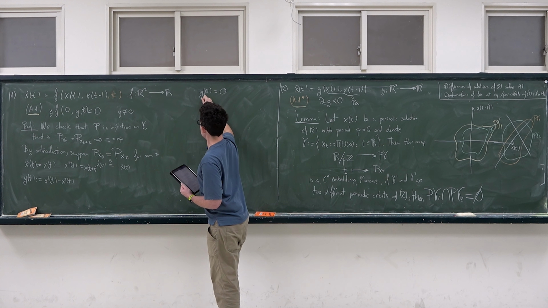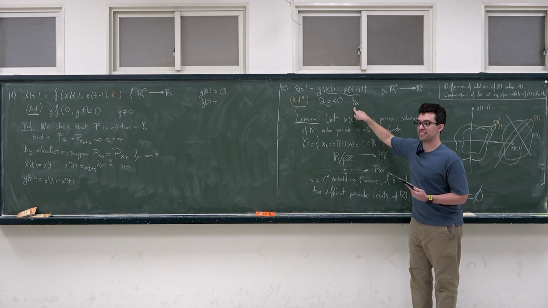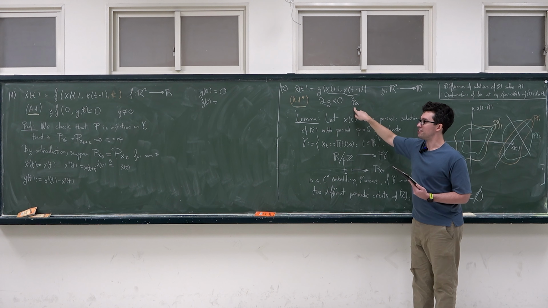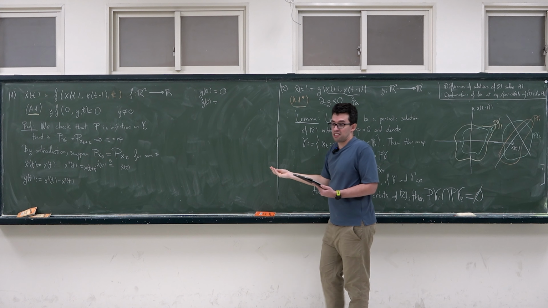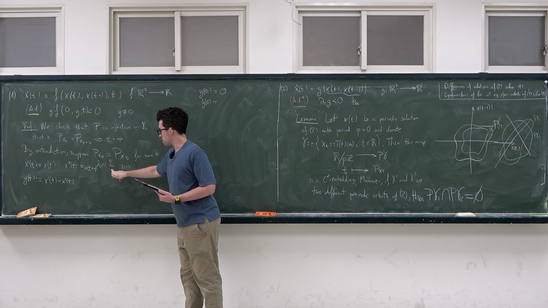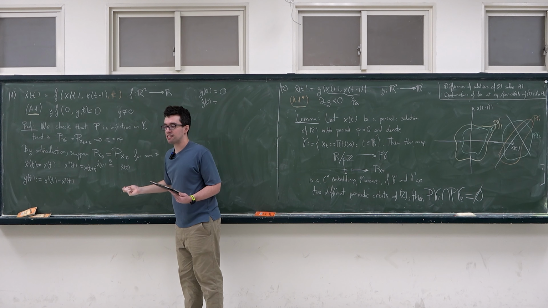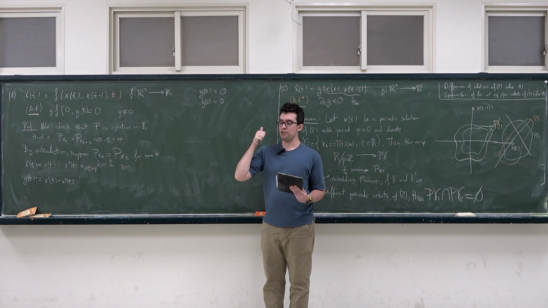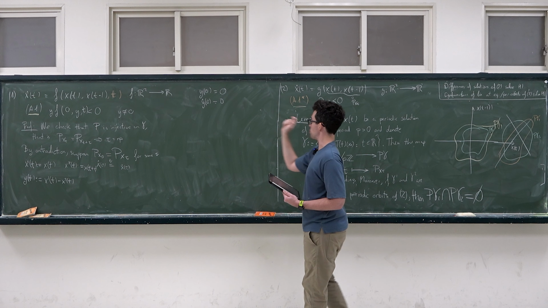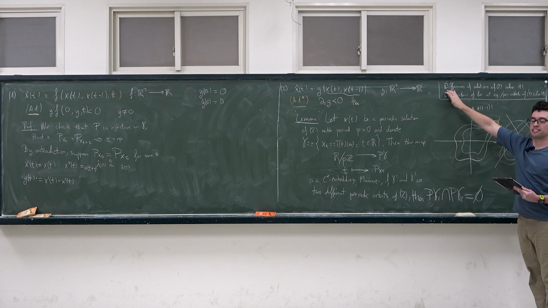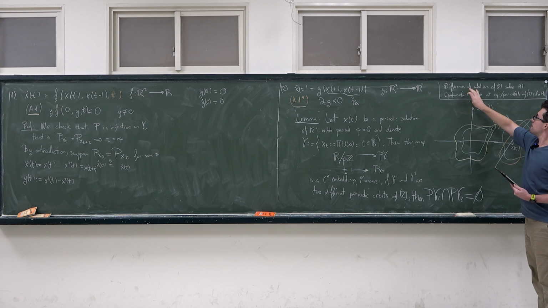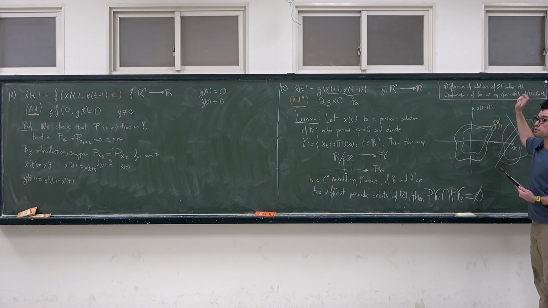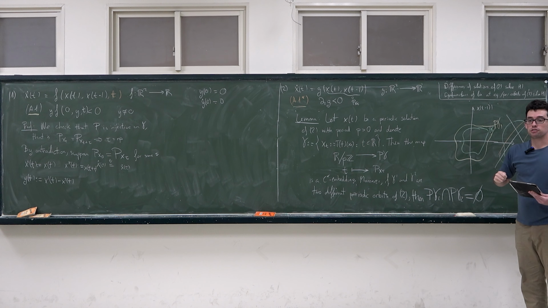Y dot of 0 is? Remember this fancy way of writing the differential equation? So y dot of 0 is 0, because x dot 0 equals x dot tau, and now we are subtracting one from the other, right? So this is again 0. Now, on the one hand, y is a difference of solutions, and we already commented at the very beginning of the other part of the lecture that the difference of 2 solutions solves the linearized equation. So we can talk about the zero number of y, right?